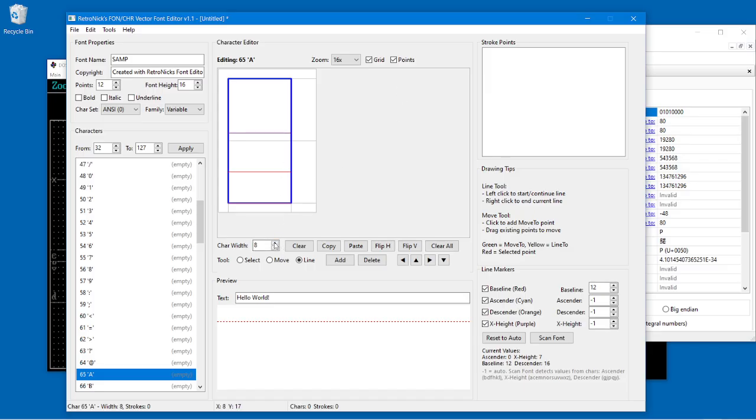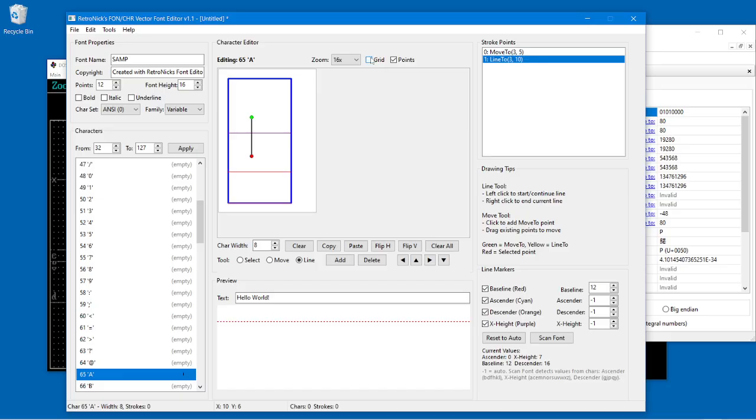We can snap the grid off here and also the points. So let me just make a few lines. So if I put that back, you can see that. But if I do that, the little points at the end disappear. That's what that does. And grid brings our grid back on.